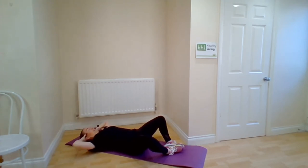Breathe out, breathe in. And as we breathe, our pelvic floor is engaged too. Breathe out, breathe in. Tummy in tight. Lift and lower. Nice and controlled. Nice smooth movements. Breathe out, breathe in. Four, three, two, last one, rest it there.